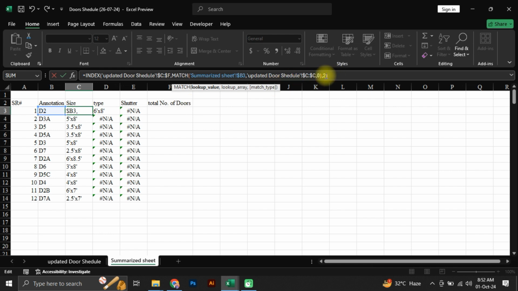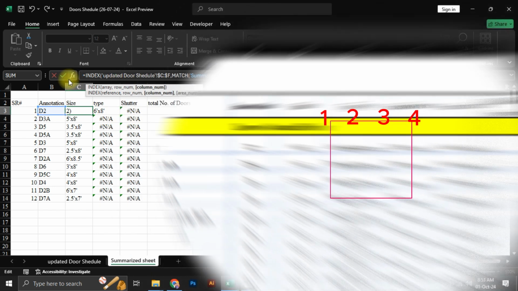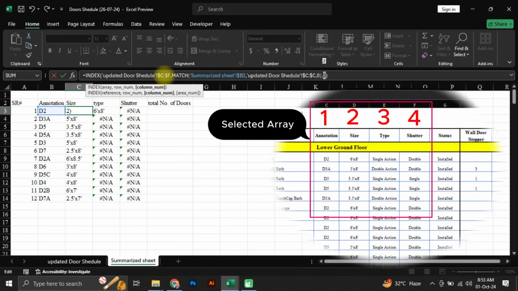And the second thing is this 2. Why did we put 2 here? Because in the index array C, D, E, F, size is present at the second column, the second place. So therefore we write 2 here.